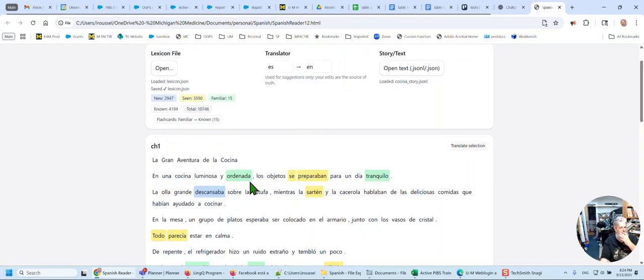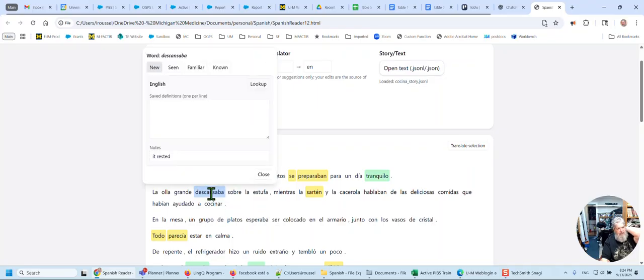Now, if I jump down here, descansaba is in blue. So this is saying that I've never encountered this word before in any of the stories I've read. This dictionary lives across stories, which is the usefulness of this, because you can continue to create new stories and it will always highlight your stories appropriately.